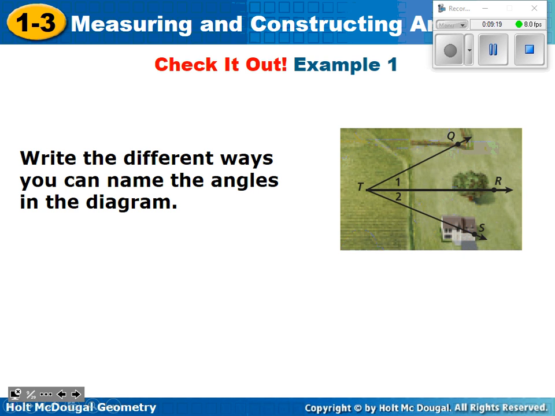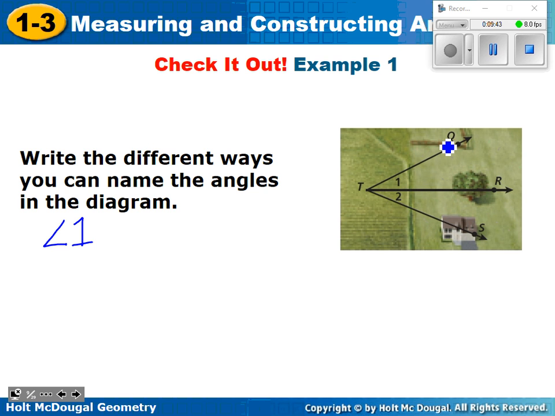All right, so I want you to go ahead. I'm going to call on you so I can learn your names better. I've been studying my pictures, but not long enough, obviously. So this says to write the different ways you can name the angles in the diagram. So I'm going to pick on first Jacob. Name any angle that you see in this picture. Say it again, I'm sorry. Okay, so remember to put your angle symbol, angle 1.